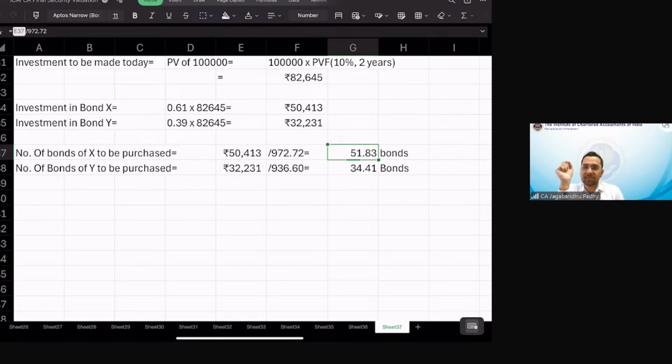Now that aspect, we will be taking up post the break. So again, a suspense for you guys. Let's take a break of 10 minutes. After the break, I'll demonstrate to you within just 5 minutes that this strategy is going to work to ensure that you get a maturity value equal to your requirement. Okay, so let's take a break now, guys.